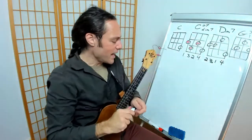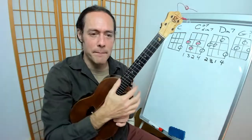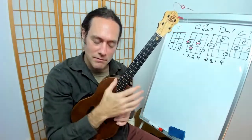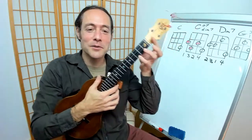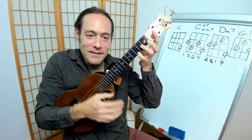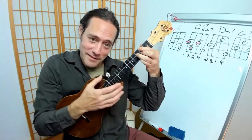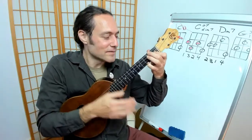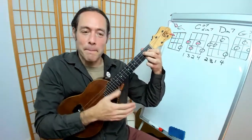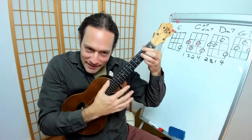what we're doing is we're putting a lot of care into our practice. Let's strum them in a gentle way, okay? With a thumb. Nice, juicy, rich sound. Here we go. 1, 2, 3, 4. Diminished. Minor 7. Let's go through it again. C. Diminished.